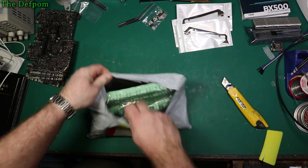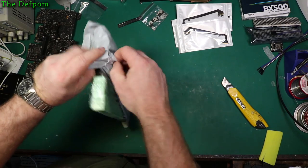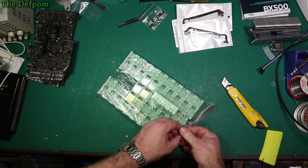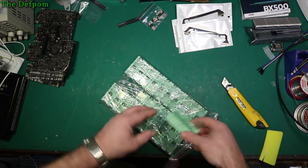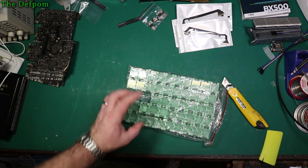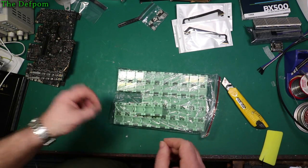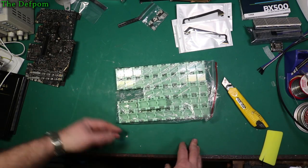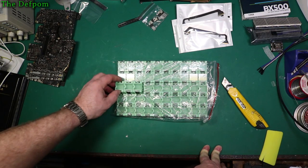These are little compartments for SMD parts — you can put whatever you want in there and they clip-lock together in an array so you can mix and match. I've already got some of these for resistors, and I'm getting lots of little SMD parts so it was getting a bit chaotic just having a box full of SMD bits in little bags. I thought I'd get some little SMD drawers to start organizing things, although I'm probably going to need more.